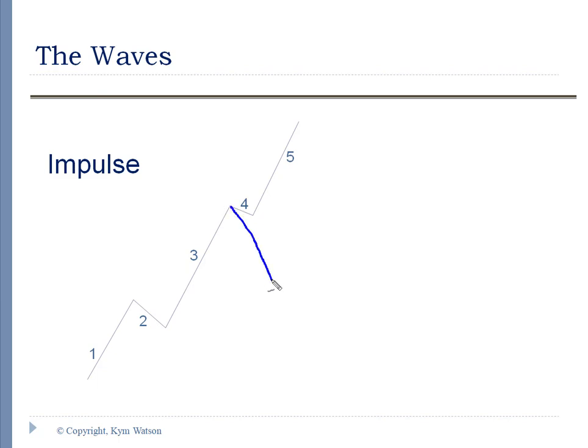So if it's deeper down here but not breaking this level, if it's deeper and then starts pushing up, and you can see the pattern that you're looking for here, you've got to exceed this point in theory. So in terms of target, you know where you're going to be. It shouldn't be running below this area, so you can put stops there. If it does run below that area, it's probably over, and as I said, it's more likely a corrective wave as opposed to an impulse wave. So there we are.